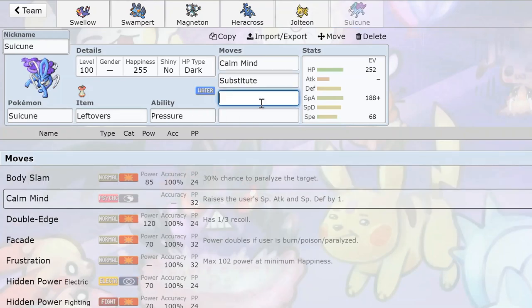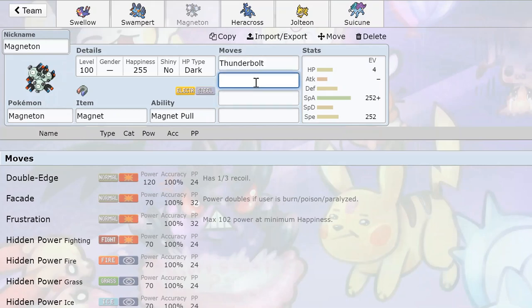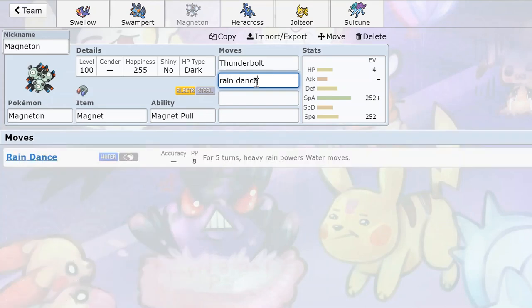So Suicune, okay, let's just leave this set for now. Okay, what about Magneton? So, substitute Suicune only works really well if the opponent doesn't have Tyranitar, so that Suicune can recover its HP under sand and actually beat Blissey by getting enough Calm Minds. So I'm going to put Rain Dance on Magneton.